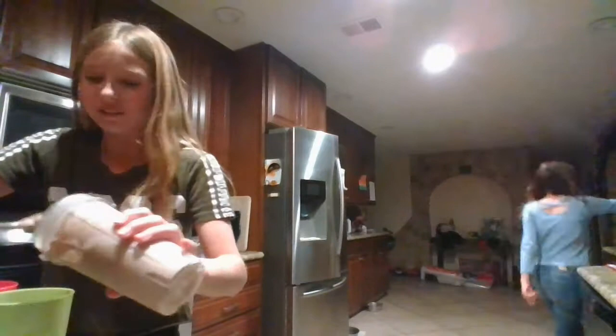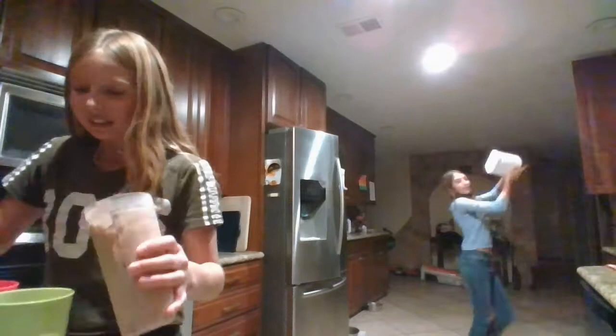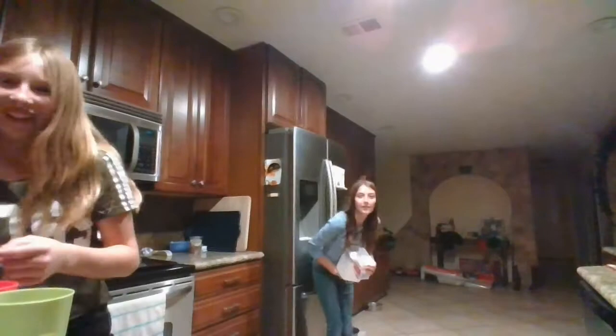Okay, so you're gonna want to split it, and then if you want more, then just make more. And if the bottom isn't fully mixed, like mine, then you can just screw the lid back on. And shake it hard. And then put it back in.